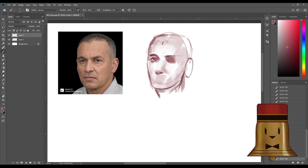Whenever you see me do something like this, I don't know if you can see. Oh yeah, you can see my cursor. So when you see me do something like this, I'm trying to match some of the shapes within the face. Here, I was trying to find the middle point of the widow's peak and match where it is. It's somewhere around the nostril, somewhere around here. So that's the reasoning for doing that, in case anyone was wondering.